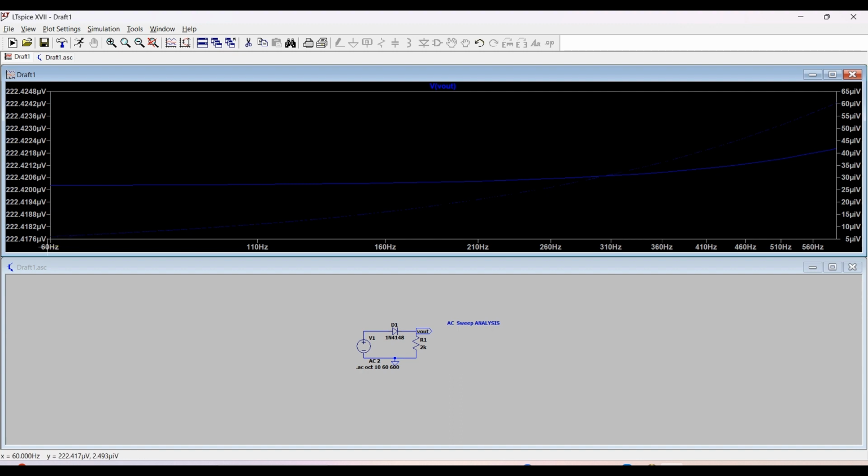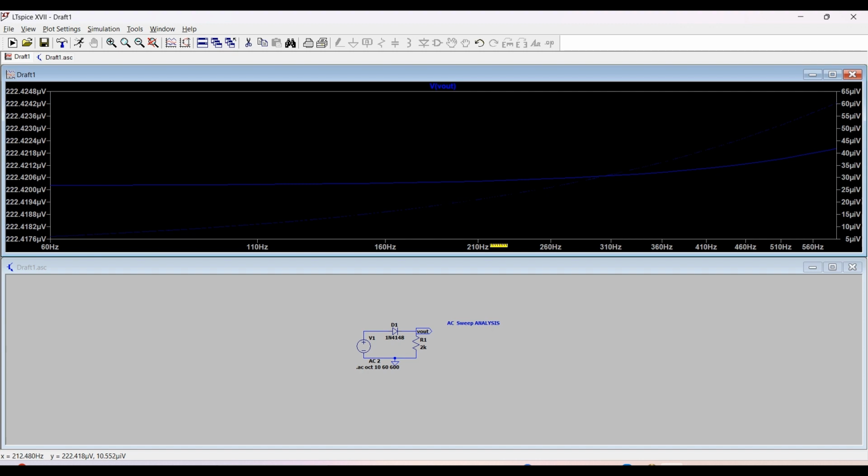So this is in microvolts you are getting, your x-axis is in hertz and y-axis in voltage, and the solid line is your amplitude line, and the dotted line is your phase line, showing how much lagging or leading by the component.